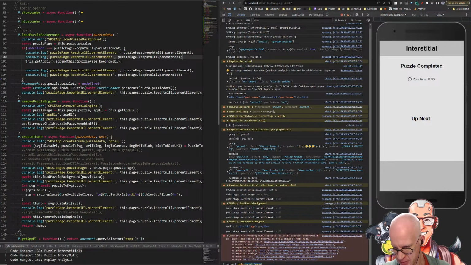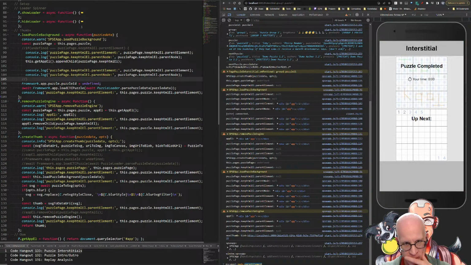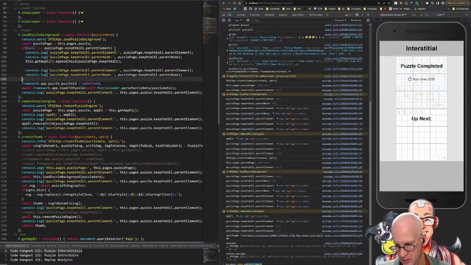So load puzzle background. No. Parent node. Let's exclude this here for a sec. So load puzzle background. Parent null. So parent element, oh, because null. And then afterwards it's null again, right? So null, yada yada. And then remove happens. So we should have load puzzle background, remove puzzle engine.